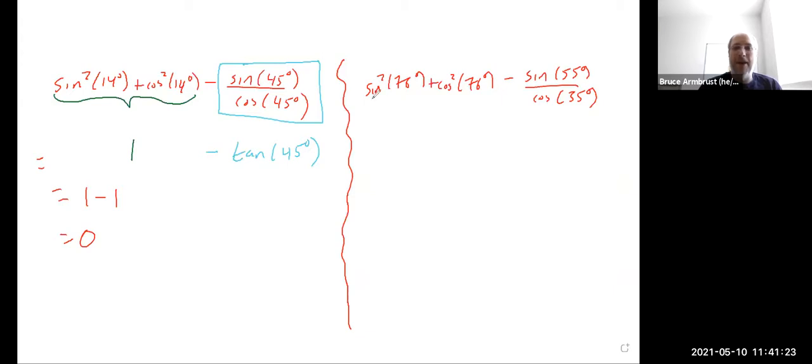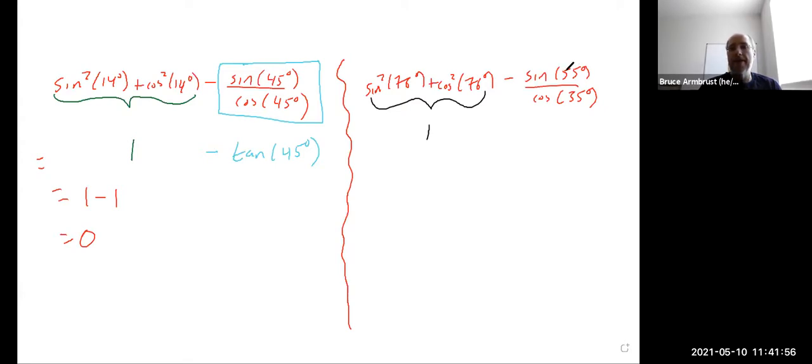We can start the same way, right? Sine squared plus cosine squared, since those angles are the same, boom, that equals 1. Now this next one, I've got sine over cosine. Just because I have sine over cosine doesn't mean it's going to be a tangent. Since these angles are not the same, I can't just make that a tangent. So somehow we're going to have to figure out some other way to simplify those.